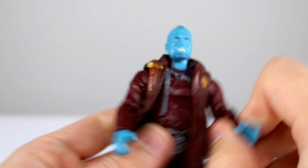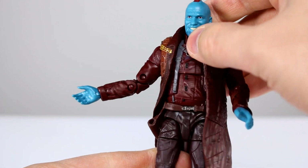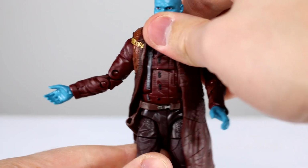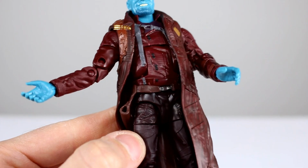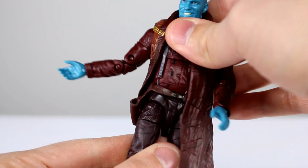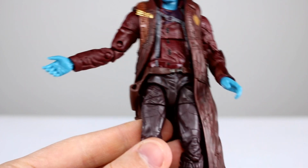So that's cool. Ab crunch wise, let's see if it works. I haven't tried it yet. And you get one notch forward, and it's not great. And it's very ugly the way it's real angular. Not ideal. And then it does go back a little bit, but they didn't continue the suspenders. So, moral of the story there, don't use the ab crunch. It doesn't work very well at all. You have your waist swivel, so that's good. The holster belt thingy is a separate piece, so that's not going to get in the way at all.